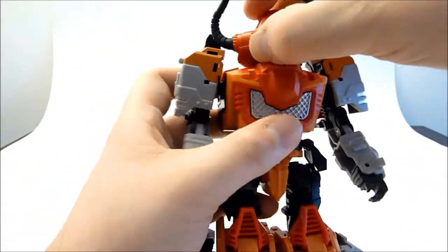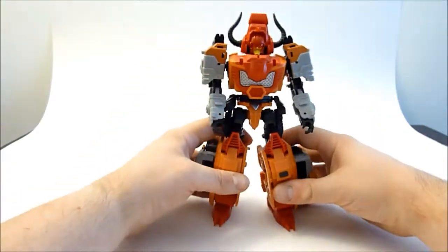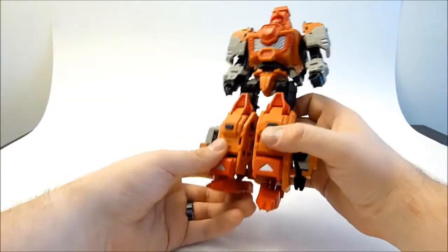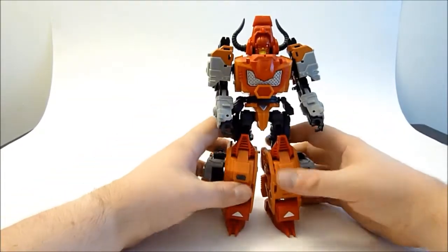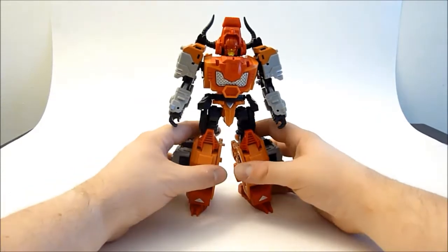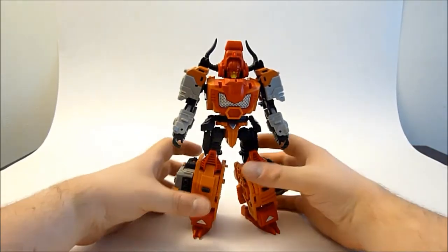Now all you want to do is just flip this head around and then flip the robot face down, and there you have Bovis. And I think I want to just flip these out so I can get the feet a little bit more forward. There we go. There is Bovis in robot mode. Very nice, very solid, very large, surprisingly large.